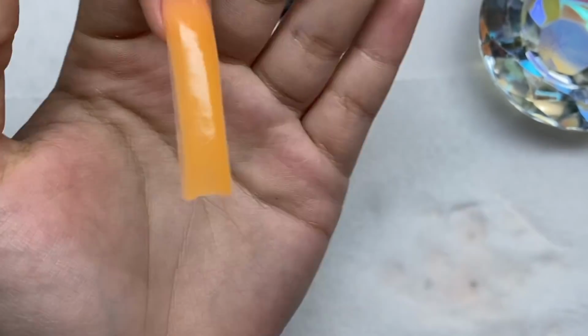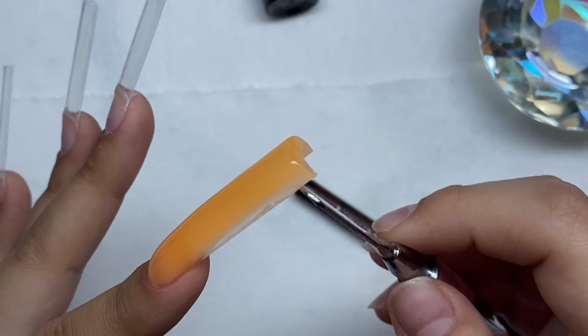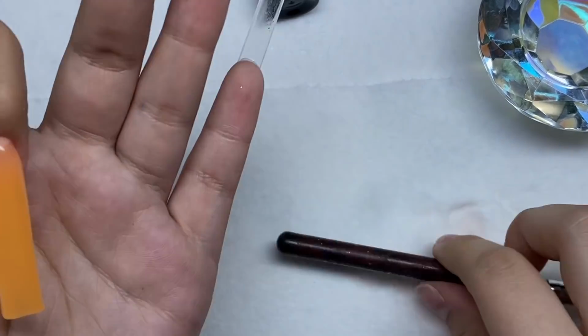Actually a really pretty color. I haven't done orange nails, I don't think, in like a really long time. I'm not even sure if I have an orange nail set video.